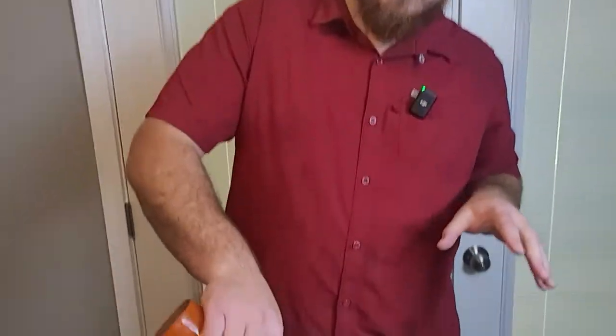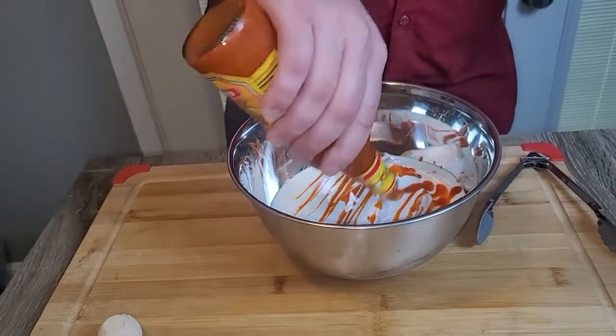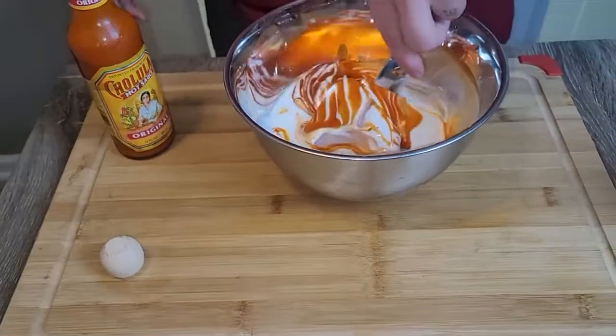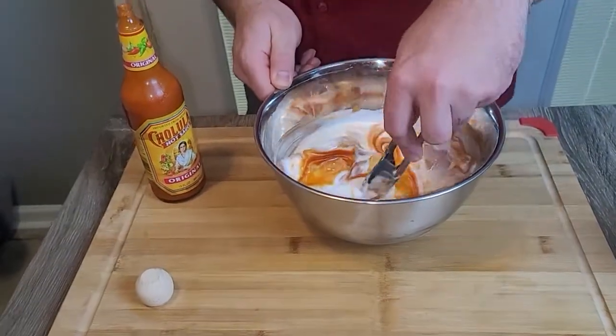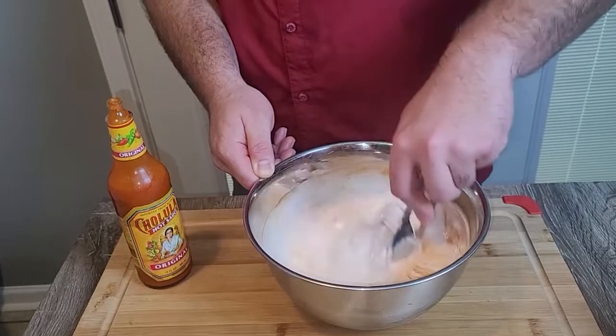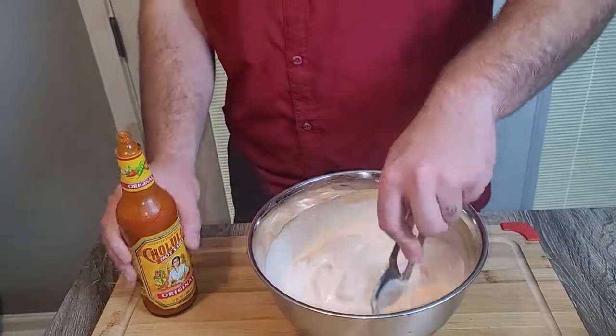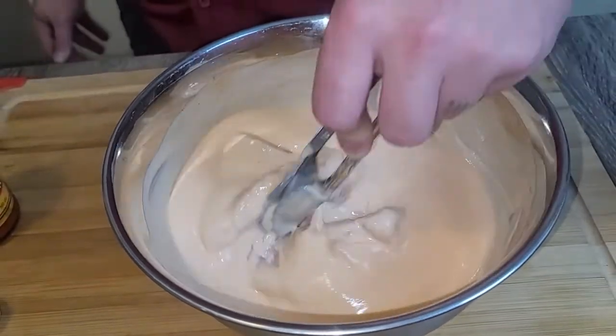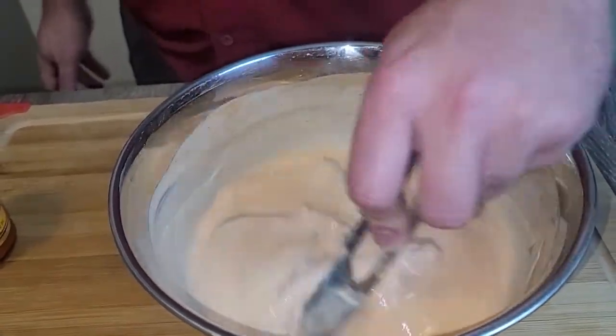So anyway, what I'm gonna do with this is I'm just gonna make this so that the buttermilk has a really dark red tint to it and it's not just all white. I'm just gonna stir it around just like this. And if it has too much white in it and it don't have a good red tint, I'm just gonna add some more hot sauce. And we probably used about a 1/4 cup of hot sauce. And we probably used a little over a cup of buttermilk.